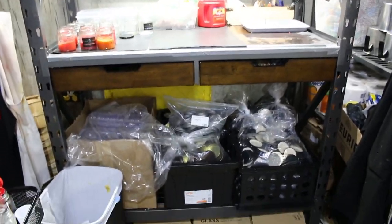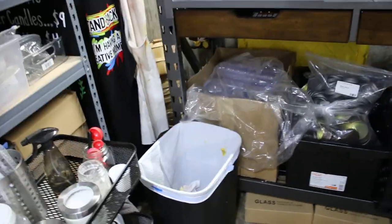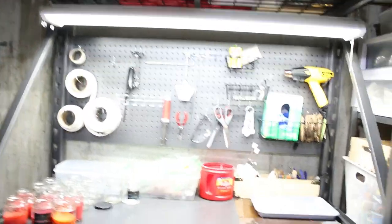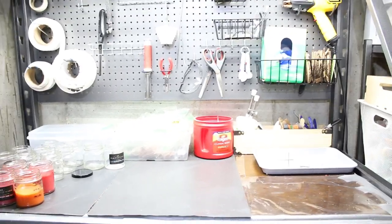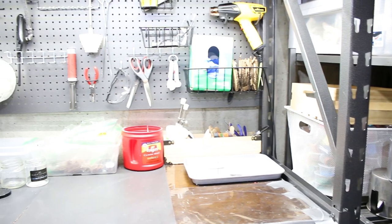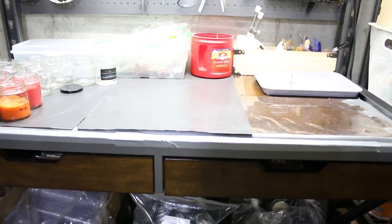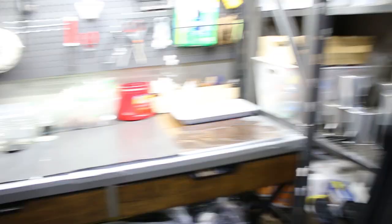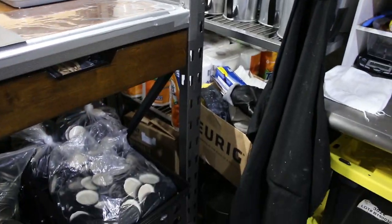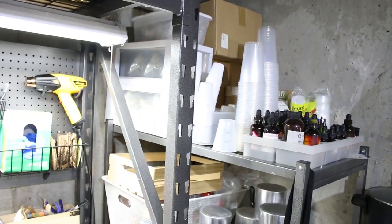Next is one of my workshop tables - it's a multifunctional workbench. It serves as some storage: I've got lids and packaging materials underneath, and different storage items up top. But I really use this for the tools that I use, especially for testing or wick setting. I will use this when I'm doing testing and I'll even pour on this table as well - it makes a great pouring table. To the right of that is just a storage shelf with pouring pots, paper towels, rags, samples - the thing's full of samples. Cups that I'll use occasionally for fragrance oils. Dyes up top.